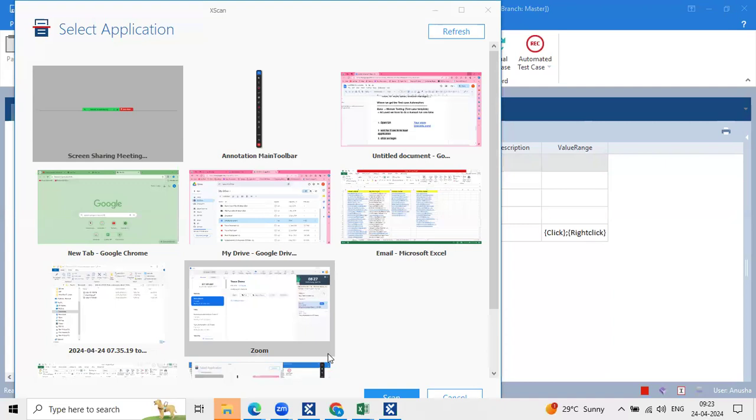One more thing: when you are selecting the controls, it tells you that the selected item is unique. Will there be any scenarios in a list of controls where the selected control is not unique? Yes, definitely we will face that kind of situation also. If the selected control is not unique, then we are the responsible persons to make it unique.